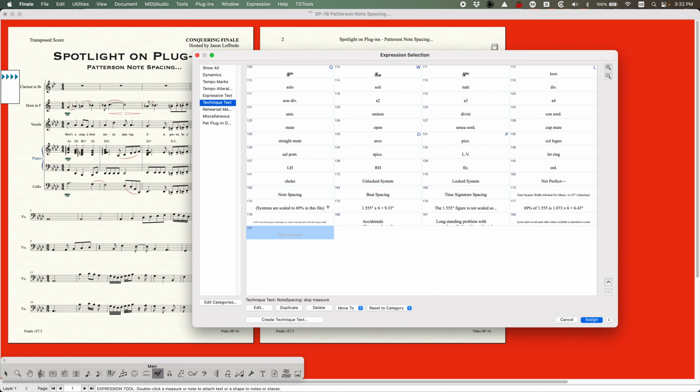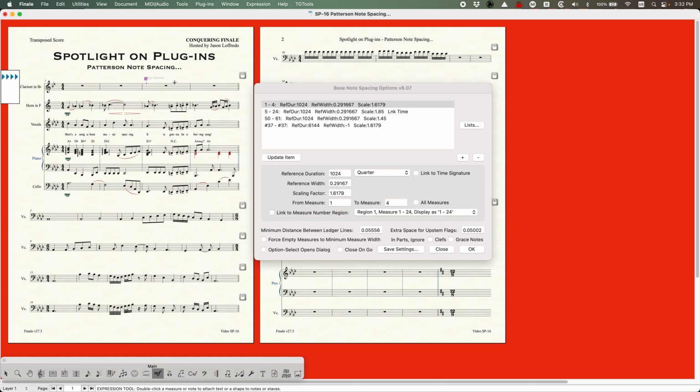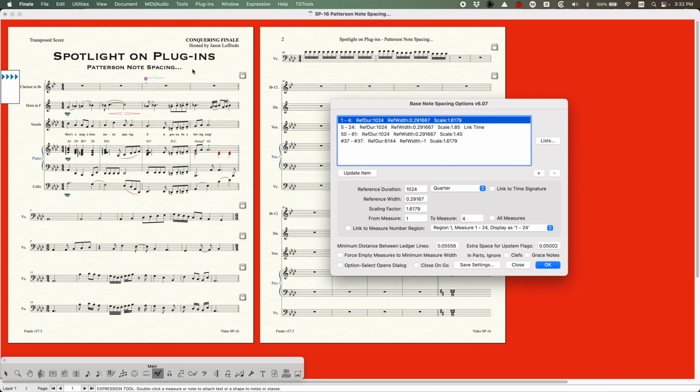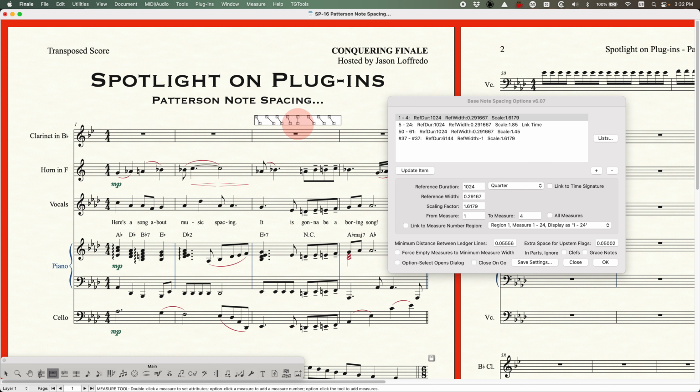Now, basically what this particular expression flag is going to do is tell the note spacing plugin to not touch this measure. This is really handy if you happen to be doing some stuff with custom note spacing. So I could go in here to my measure tool and change some of these spacings around a little bit, just to kind of get really wacky here. Just to illustrate this, we can get all sorts of weird stuff going on with the note spacing. Again, this is a bad example, but this happens sometimes. You do need to make manual spacings in your music, right?